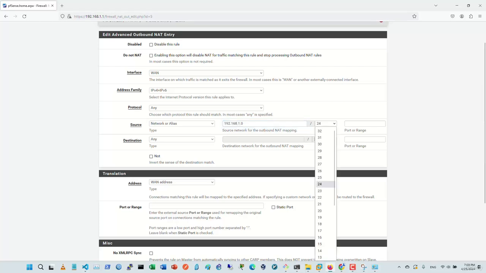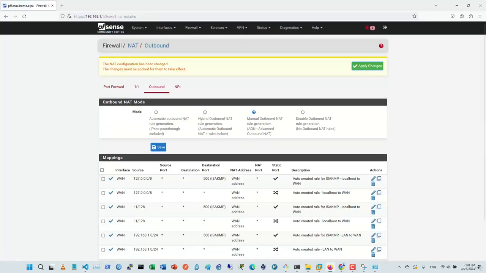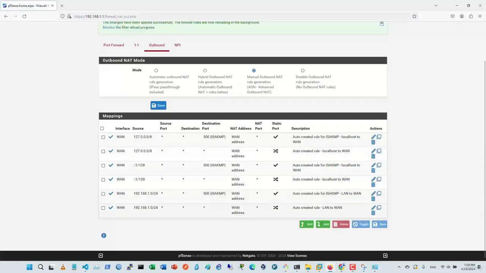192.168.1.0, the prefix as you can see here. And for all IP addresses that we have to any destination, we are going to have NAT configuration, translation, on the wide area network. And by default we get an IP address from DHCP, and if we have a private or public IP address, with that address we have internet connectivity, so we can configure it from here, the WAN address, and just save it, like this, and apply it, and you will see from here.